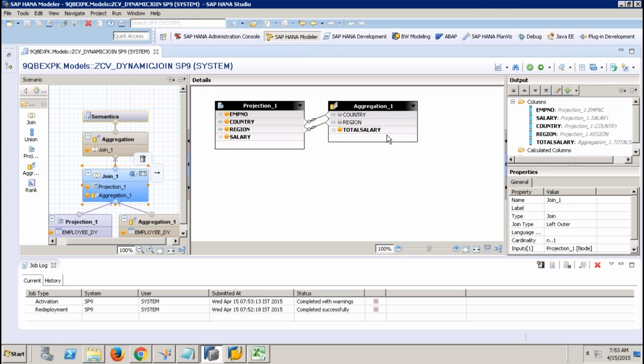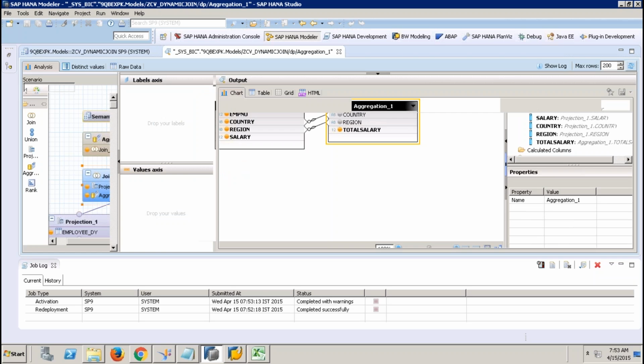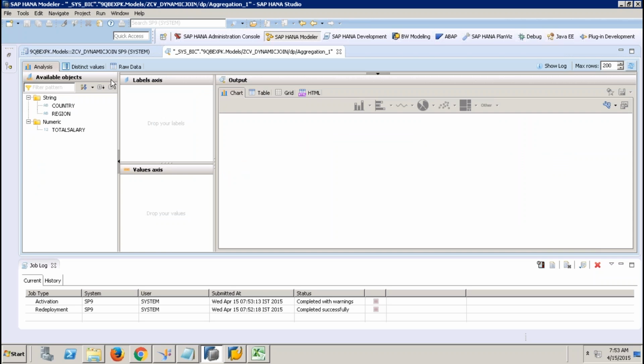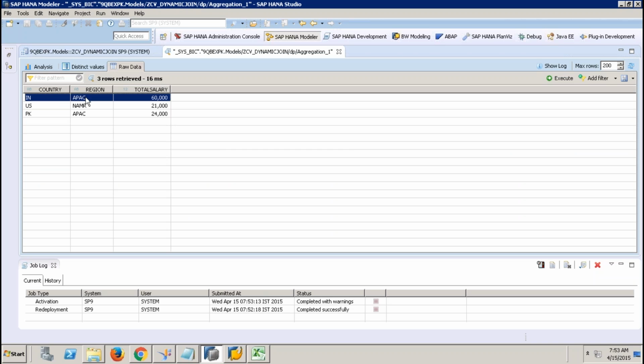Because when you look at this join node, this aggregation node, it is basically considering both what? Country and region. So whether you select country or not, here in the aggregation node, we are aggregating with respect to region and country combination. And country being the most detailed attribute, the sum is always specific to country here from the join.